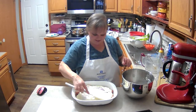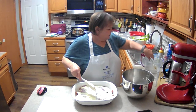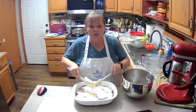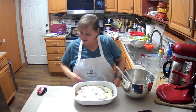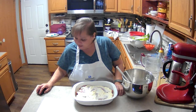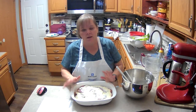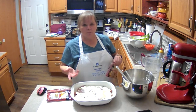Alright, so we've spread that out, and we're going to add the Swiss cheese, and then we will bake it at 350 for 30 to 40 minutes. Everything's already cooked, but what we want to do is melt the cheese and get it all melted together. Alright? Blooper time!